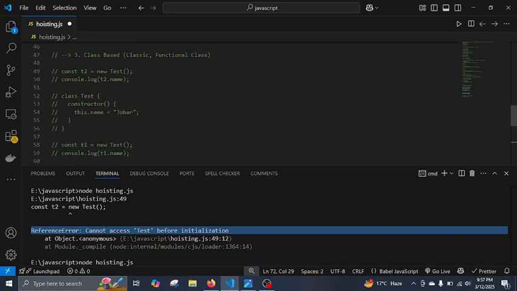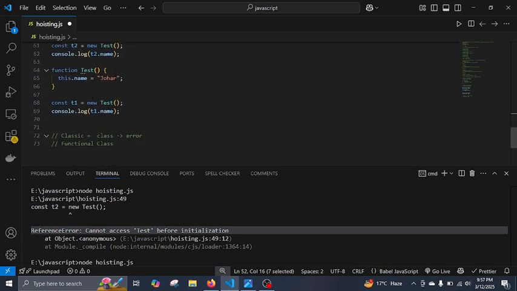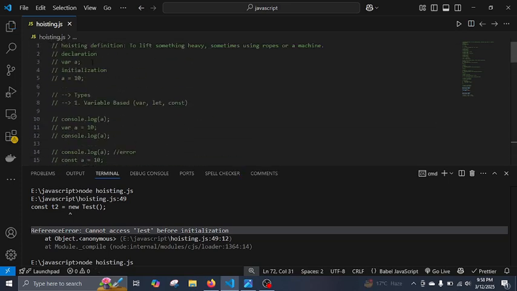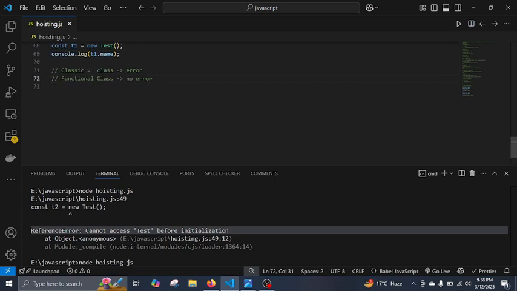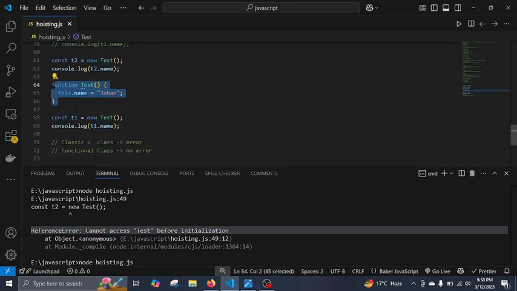We were trying to access it right here, and it was initialized over here, so JavaScript is saying you can't do that. But with the functional type of classes like this, you can do it. It won't give you an error, and it will be added to the global scope, and you can access it from anywhere. Even if I go to the top of the file or the bottom of the file, you will still be able to access it. It won't give you an error.